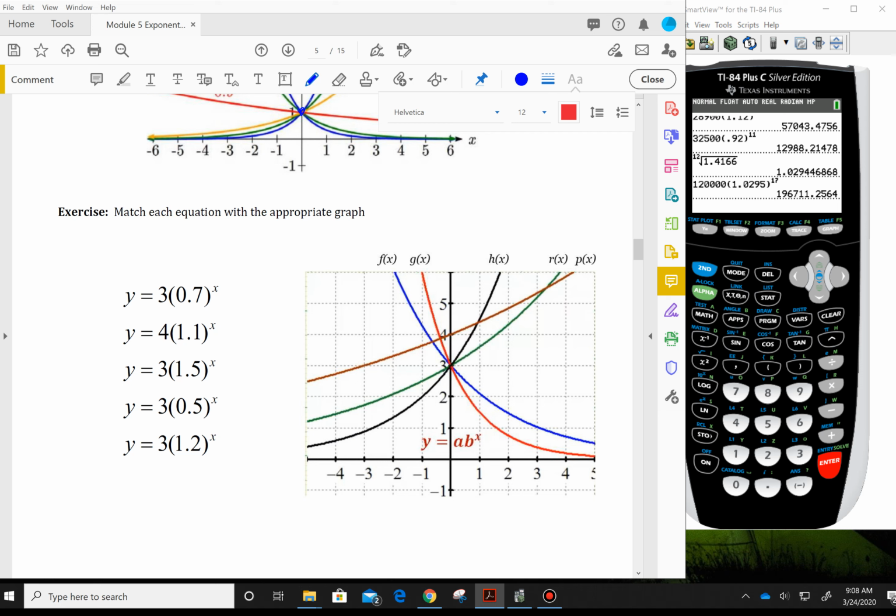Let's look at how I can match these up. One of the things I'm looking at right away when I look at these equations is the starting value, your coefficient. Remember, your starting value, your coefficient, is always the point that your function needs to go through when x is equal to 0. So I notice that when x is equal to 0, this one goes through (0, 3), this one goes through (0, 4), and the others go through (0, 3). And so right away when I'm looking at my graphs, I know that this one, I think it's labeled p of x, is the only one that goes through (0, 4). So that tells me that this has to be described by the graph of p of x.